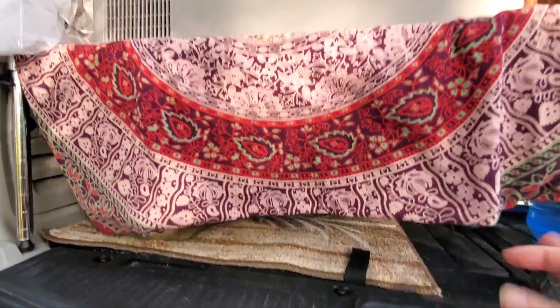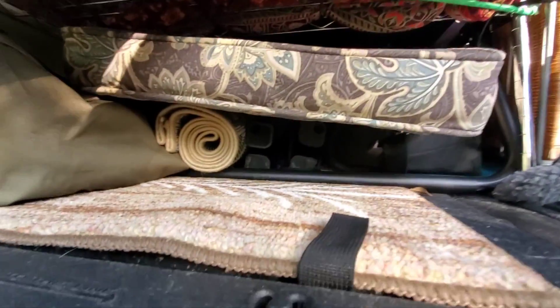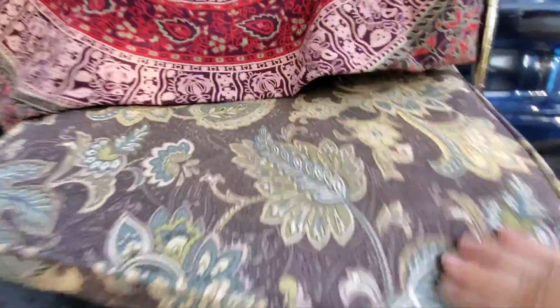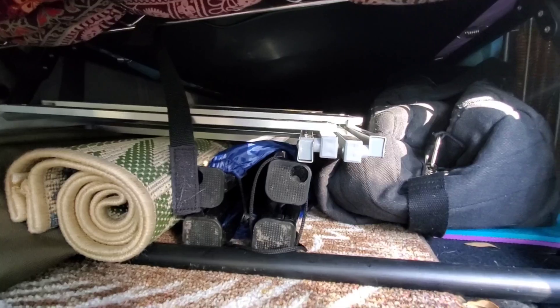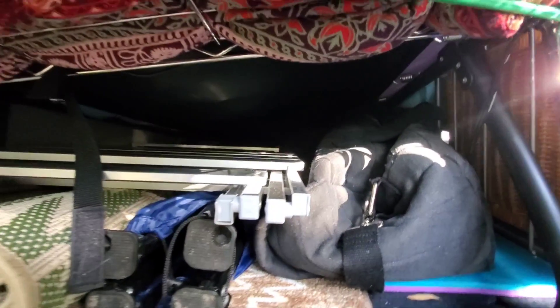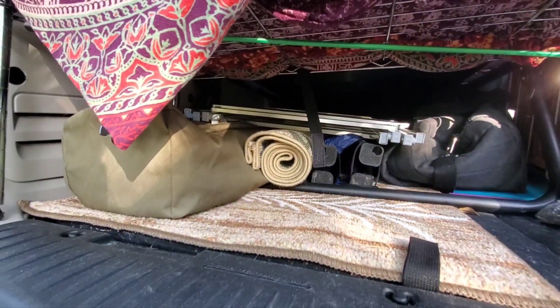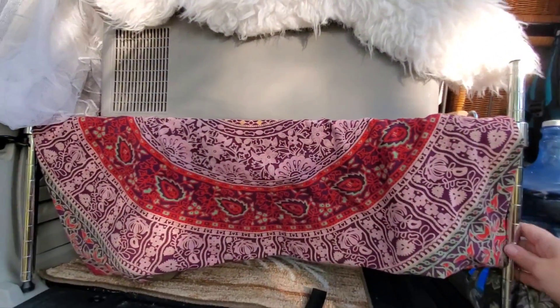I can access this from inside or outside. Now let's go around back. So underneath my fridge, which I raised up so that I could extend my underbed storage — back here is basically my garage where I have all my outdoor stuff. I bring a waterproof outdoor cushion so that I can set it up here on the back and just sit and look out back. And then I have my clam, my outdoor rug, my outdoor table, my outdoor chair. I do think I'm going to lower the fridge because I have enough room under there and I'd like it to sit a little bit lower.